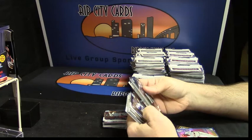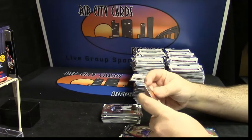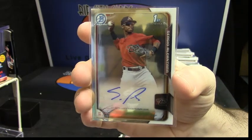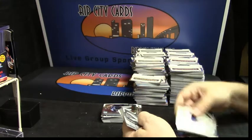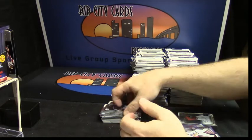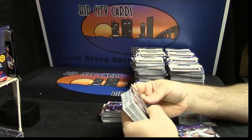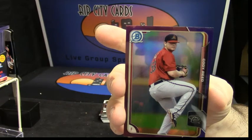Oh, I bet you got a lot of reconciliation to take care of, don't you? It is for the Diamondbacks. Oddly enough, one of the only teams that you do not have, KDC, and it is Sergio Alcantara. No more Maraza updates for the Rangers. Kevin Plawecki, die cut, Mets. You need some kind of intern or assistant to do your work, and then you take credit for it, Triple X. Cody Reed, purple, 102 out of 250, Diamondbacks.